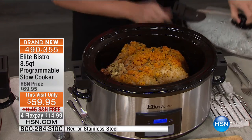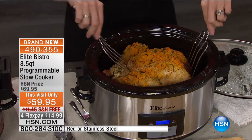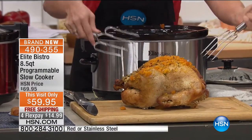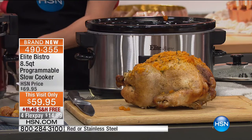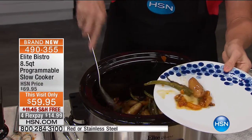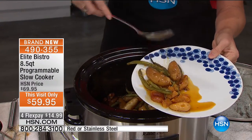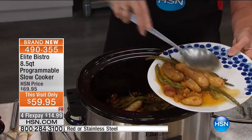We were going to do a turkey — we thought we were a little far away from Thanksgiving. But look at this nine-pound chicken with apricot stuffing. I don't know a slow cooker on earth that can fit a nine-pound chicken. And look at the gorgeous result — apricot and fingerling potatoes with green beans all in the bottom. A tip: use the moisture from the bottom and drizzle it over your food — it's full of nutrients and flavor.